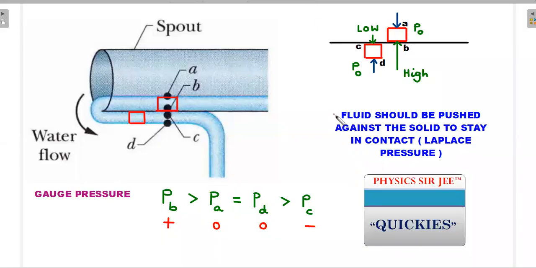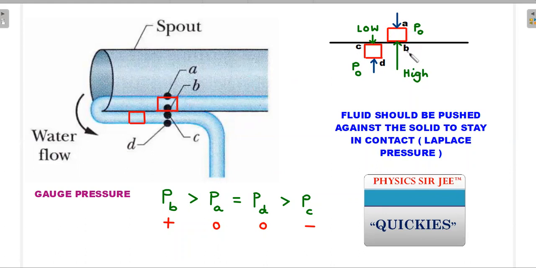So we're back to the problem, and once we have realized that we can't apply Bernoulli's equation, we'll use the idea that this fluid is keeping itself in contact with the surface and moving in a rotational manner. So it should get pressed against the surface. This line represents a solid, and this AB part of the fluid, I have drawn here. It should get pressed against that surface in order to stay in contact. Otherwise, it would have just lifted off. So the pressure at point B should be higher than the pressure at point A in order to ensure that.